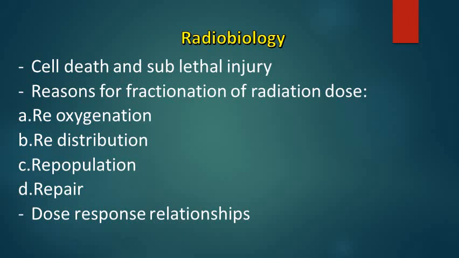Repair. By repair, we mean repair of sublethal injury which occurs. For this repair, you have to keep at least 6 hours between the fractions of the radiation. And they discovered that normal cells have more ability to recover than tumor cells. And as I mentioned, in the dose-response relationship, we can always give radiation up to the limit of the maximum tolerance of the adjacent normal tissue.